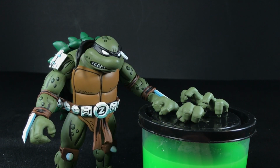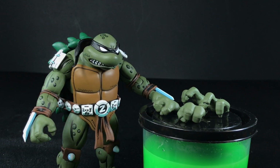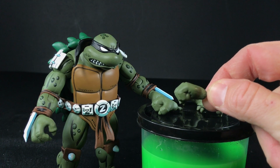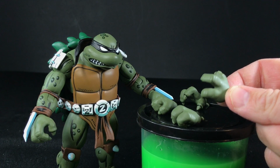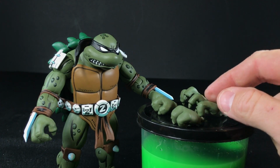And finally, I should mention his three sets of hands. Slash has six hands altogether, three sets of matching pairs, I guess. First, he has a set of gripping hands, and as I showed you, he can hold both of his weapons, not to mention the palm tree that was included with the Fred Wolf Slash. He also has a set of fists, which is great, so he can punch the Ninja Turtles in the face. And he also has a set of reaching hands, or grabbing hands, or slightly expressive hands, you can use them to offset a nice pose, or give a pose a little flair.